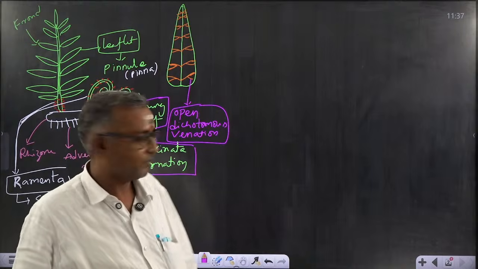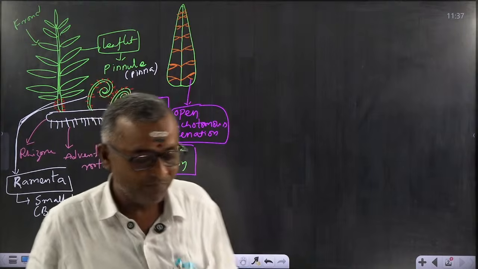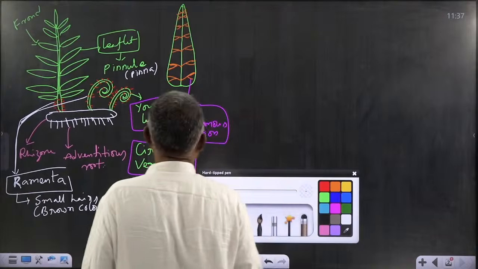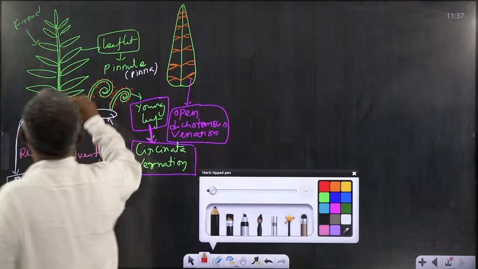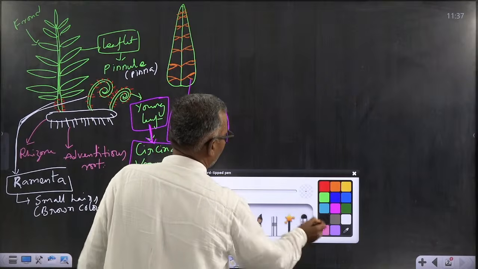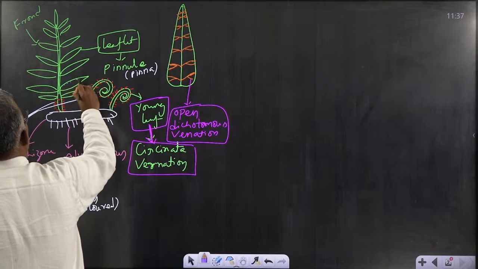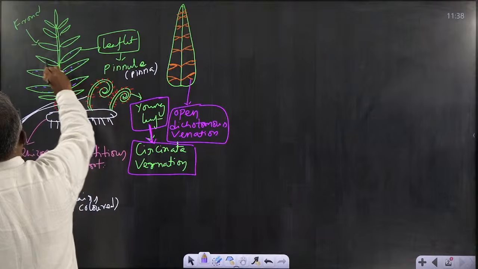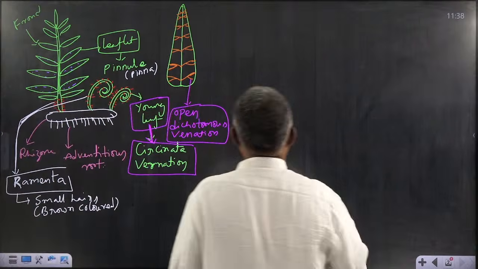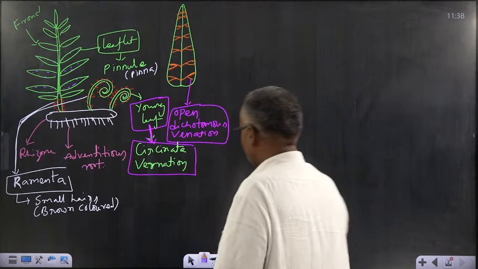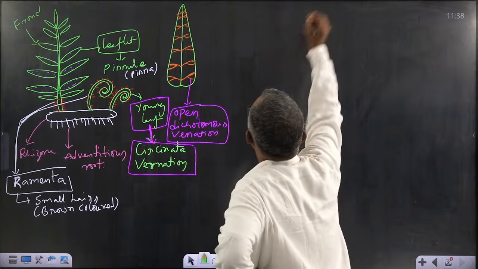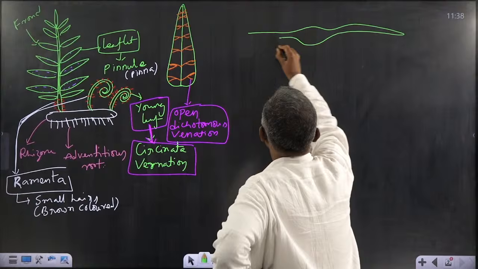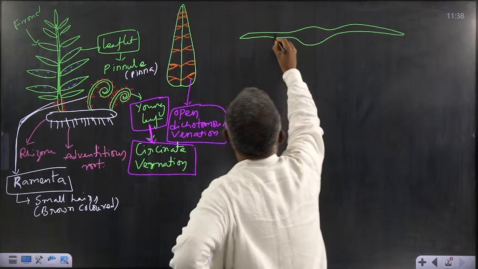And one more important thing, in ferns the sporangia develop on the lower surface of the leaf, like a sporophyll. Say, if you think that this is a leaf, these are the sporangia on the lower or abaxial surface of the leaf. These are the sporangia. Now I am explaining the same thing by taking the transverse section. Now in some cases, look here. If you take the transverse section of the leaf, it appears like this.